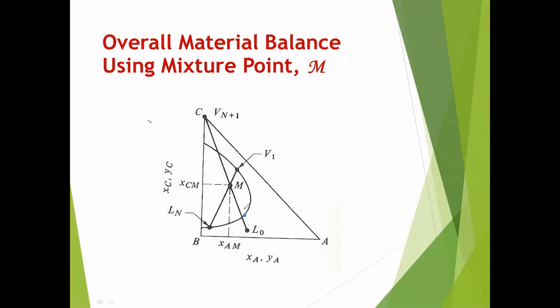If you have, for example, L1 here, and you have here, let's say, V2, and you have L2 here, and you have V3, and you have L3 here. The tie lines that you would be seeing in our books are the ones in broken line connecting the equilibrated phases. So you have your delta here. How do you find the delta? You first connect the four points here. Once it's there, you connect the delta with the LNs to get the Vs, delta to the Ls to get the Vs. Once you have the V, you can determine the next L by using the lower part of the rectangular diagram. That's how you determine the number of stages graphically.